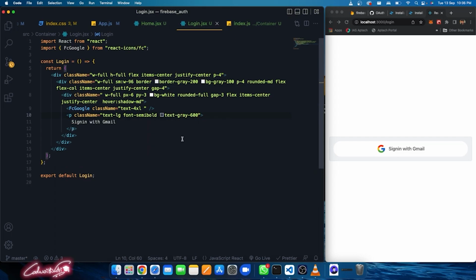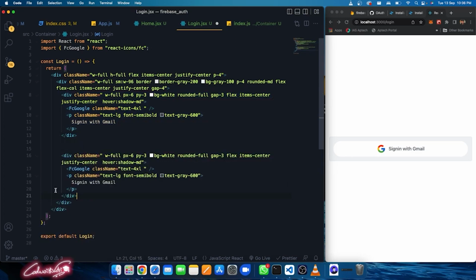Okay, so that's looking pretty much fine with me. Then what we can do is we can bring one more button just the same way. Just copy and paste this division, and this is going to be your sign in with GitHub.